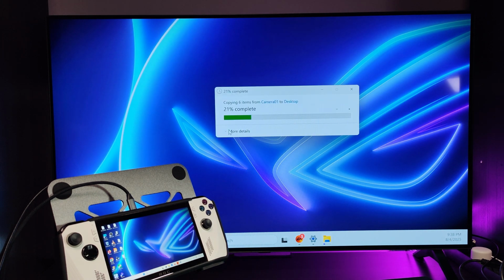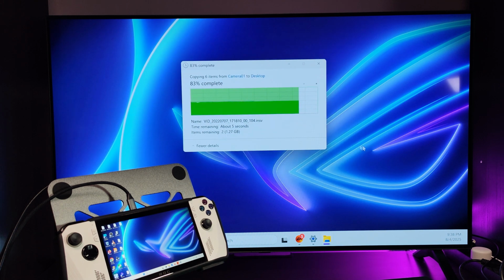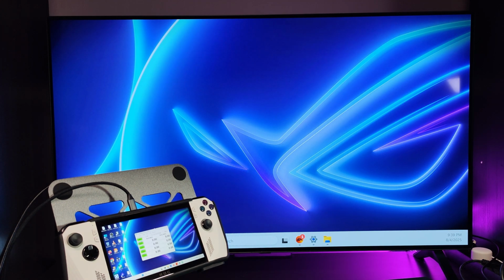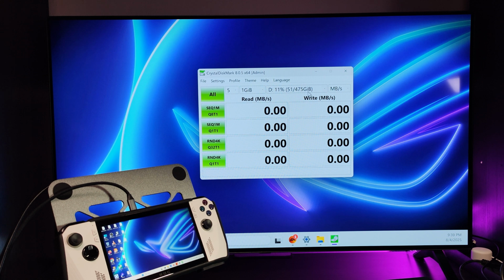So let's move this quickly here. Where's the speed? Show the speed. They are going very fast, but it actually doesn't show the speed, which is weird. But we are professionals, so we are not going to leave it like that. I have here Crystal Mark, so I'm going to select the D drive, the one that is the SSD with files on it, and then I'm going to do an all test so we can check some speeds here.